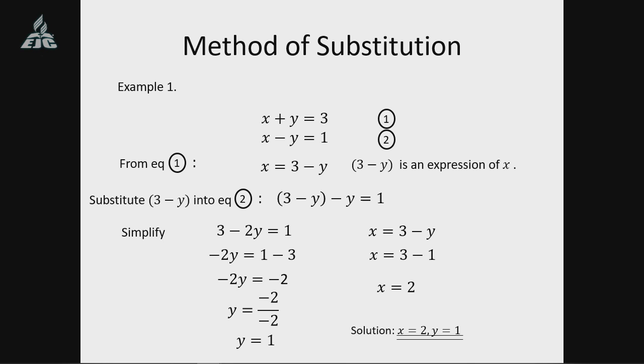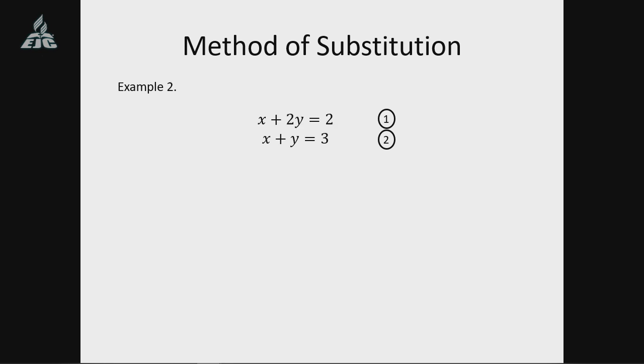Very much consistent, because that is what we determined for the method of elimination. This very same system of equations gave us x equal to 2 and y equal to 1. If you don't believe me, at the end you can go back to the video and rewind to show that those were the values that we determined. Let's try another example.